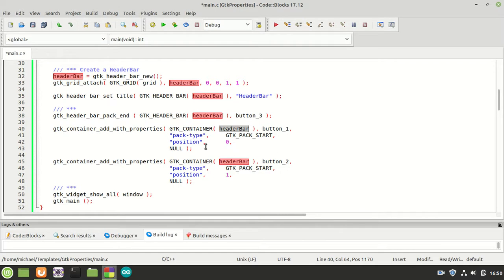This is the main difference and the main advantage of calling this function, which is very important and very clever as well. If you didn't know about it, then it is time now for you to know about it and just get used to it, use it, because it is much faster and less code for you than calling GTK container add with GTK container child set or something like that. It will be much faster for you, as you can see.